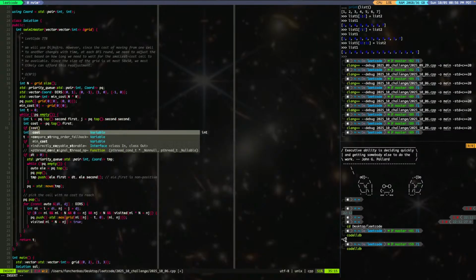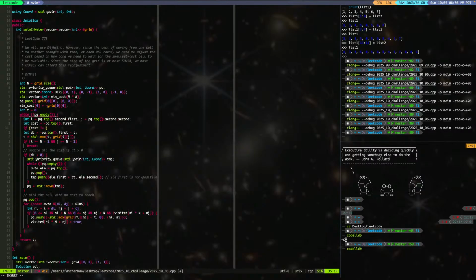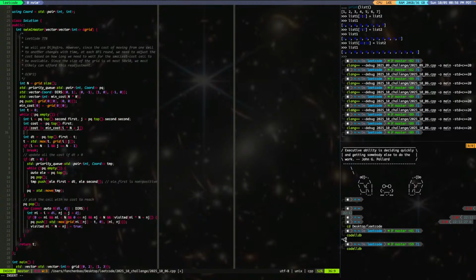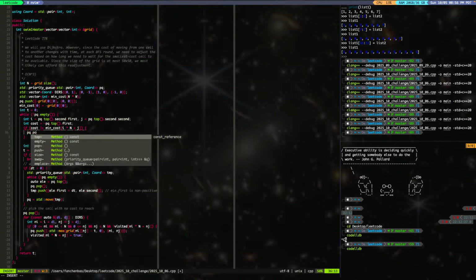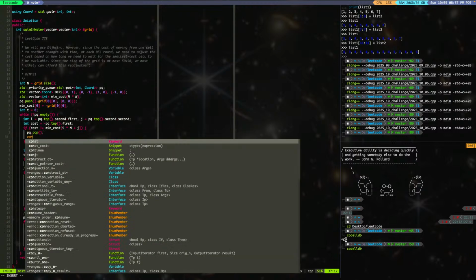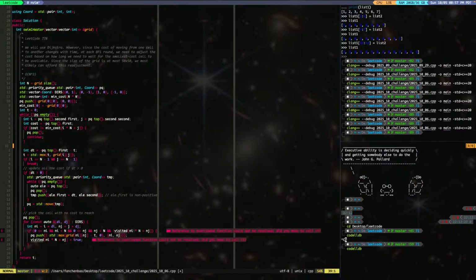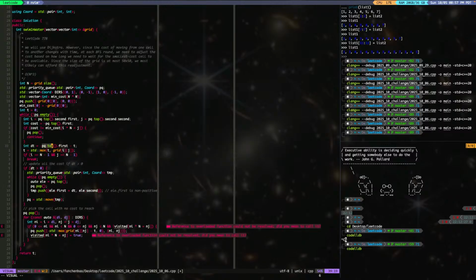If cost is not equal to min cost of i times n plus j, and we will do pq dot pop, continue. Otherwise, we'll do cost minus this, and then t will be the maximum of this.